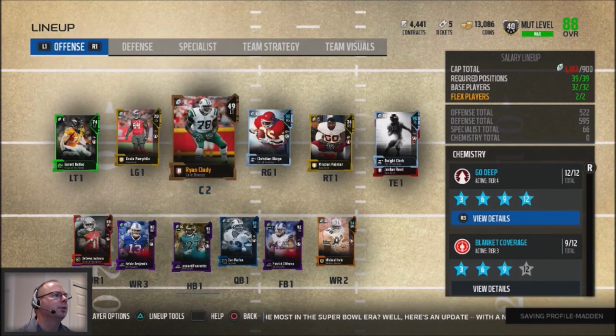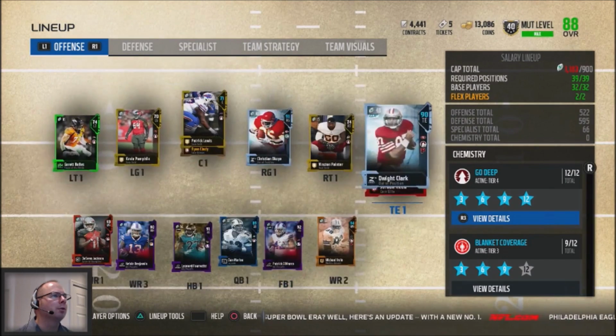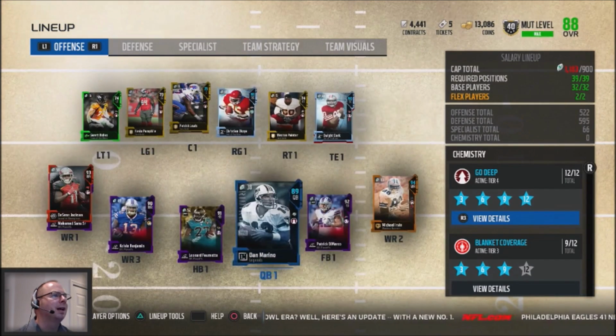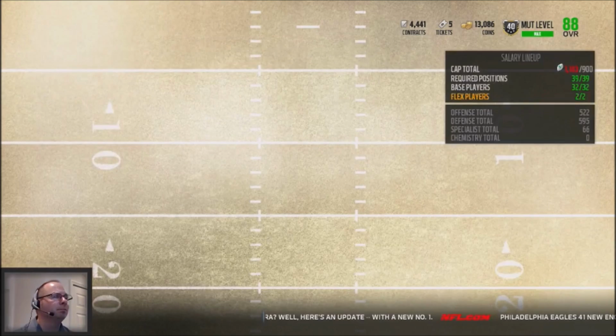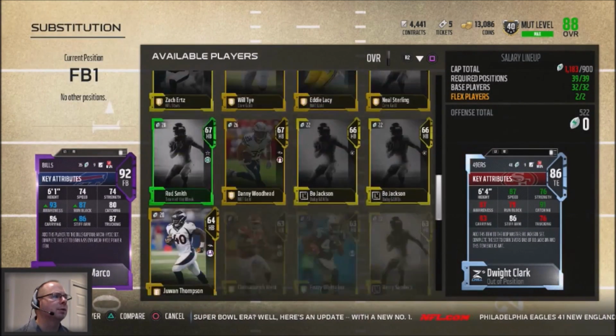So position players that I can go ahead and throw in to lower some of my values. I'm going to run it. I don't need a tight end. I don't need a fullback. So I'm going to go ahead and put in a tight end at the lowest level that I can possibly find.